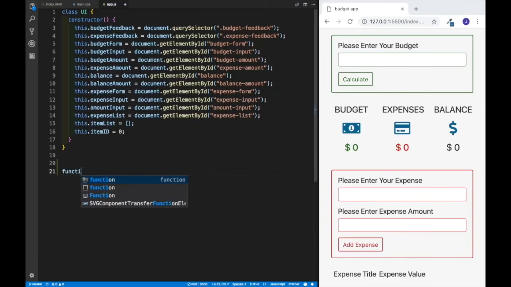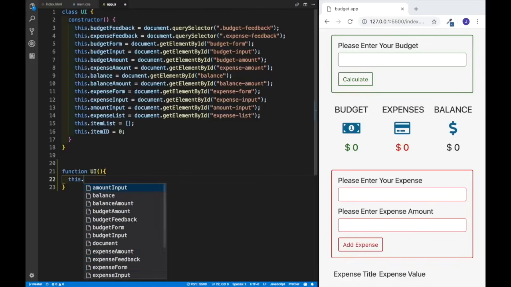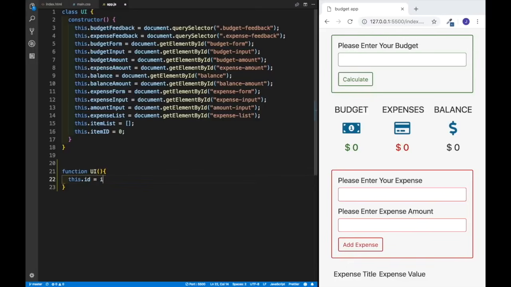So in this case, if we would want to have a constructor function for the UI, we created a constructor function, and then we added all the properties to a prototype. And if we had some other constructor function, and if we would want to add some type of properties in there, we added in a parameter, and then we set it equal to this. So this ID was equal to ID, and here we pass the ID.